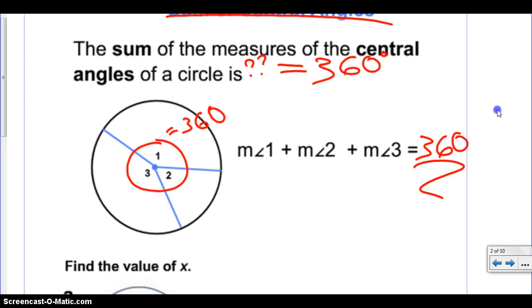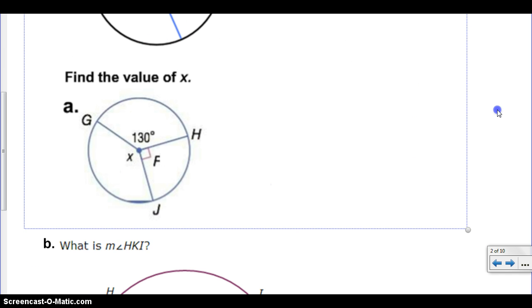Now, with that concept in hand, let's look at the other examples down here. If we look at this one, I notice that I have three central angles drawn. One being 130 degrees, one being 90 degrees, and how did I know that? I saw that little square over there. And finally, I have an X. But how will I find that X?